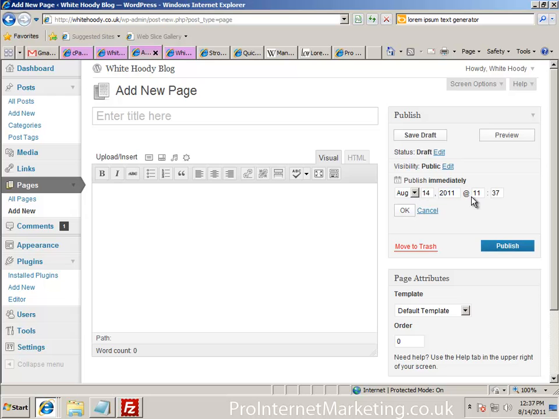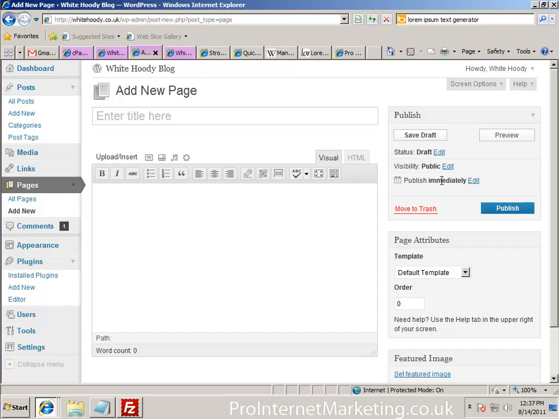You can use this to schedule. I use the scheduler quite a lot, because you can effectively sit down one Saturday and write all your posts for the coming week, and then schedule them so that they all post over the week at times that you specify. That's pretty cool. If you're limited for time on weeknights, and you don't have time to sit down and write blog posts, it can be good to get them all done and scheduled, so you can concentrate on other things midweek. You can do that with pages and posts.